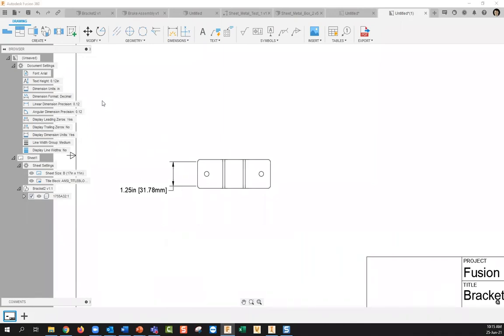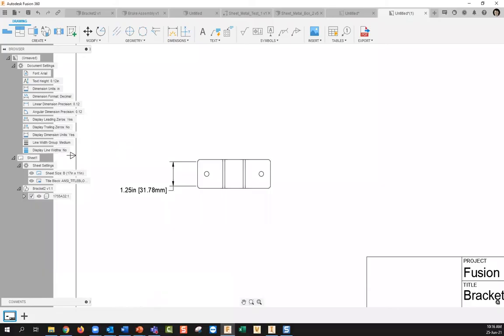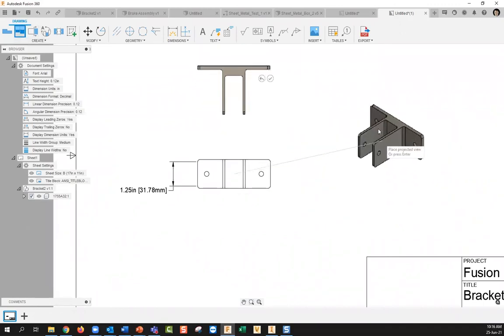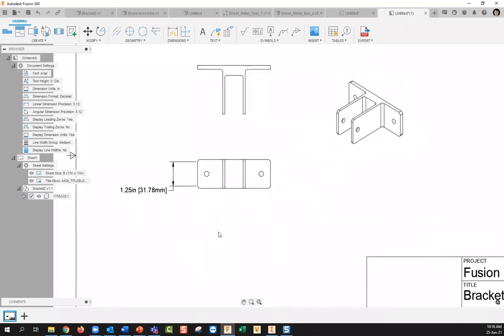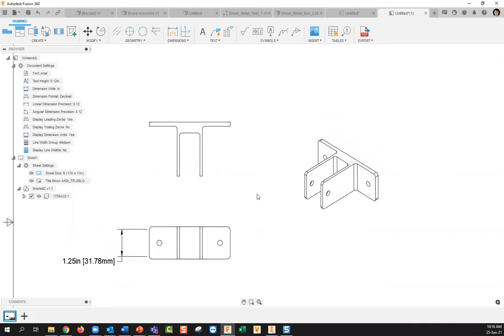And another, so let's go into the next example here, which is extending center lines and center marks. So what happens, and this happened to me many times earlier on, is when I create a center line in Fusion, it was too short and it just looked very not professional and not ready to deliver. So let me create a projected view here. And I know center lines maybe are associated also with cylindrical holes and things like that. But just bear with me with this example here.